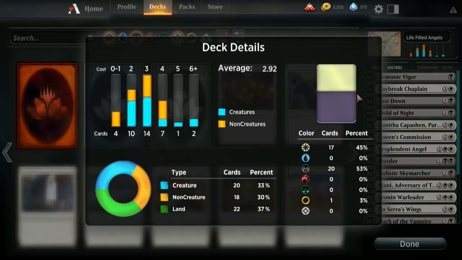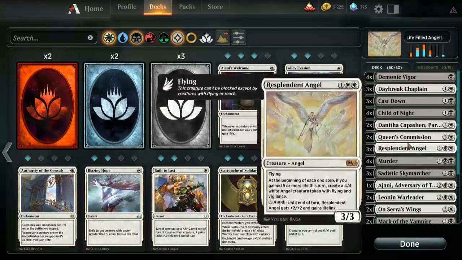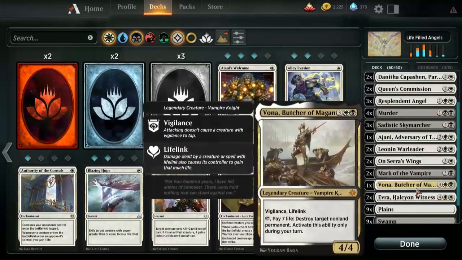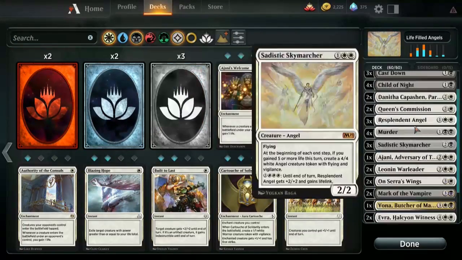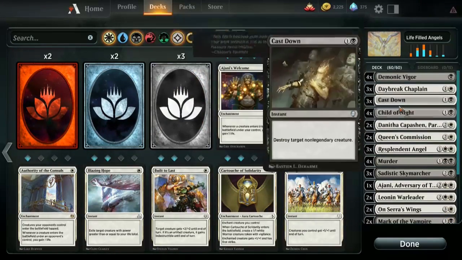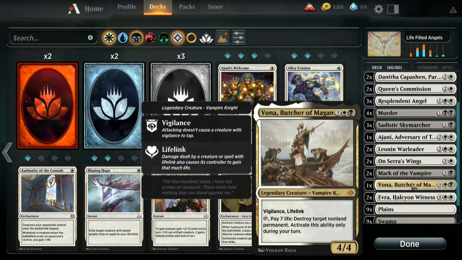Again, I think the core focus on this, it's not pure white. It's not mono white. In fact, a little bit, it is a split, but this only works because I'm not focusing on white mainly. I'm focusing on black. I'm focusing on the murders, the sadistic sky marchers, the child of night, the cast downs, the demonic vigor, the mark of the vampire, and somewhat Mona.